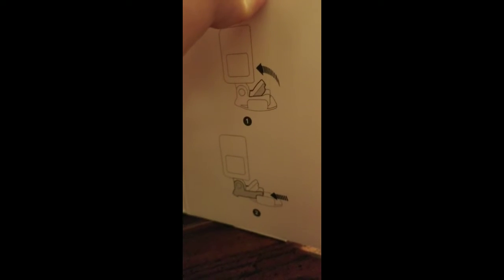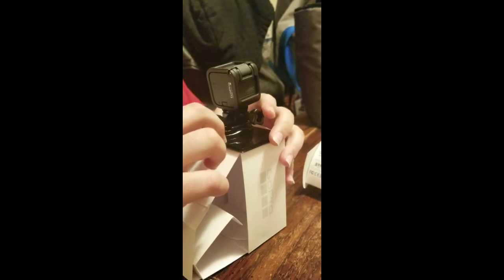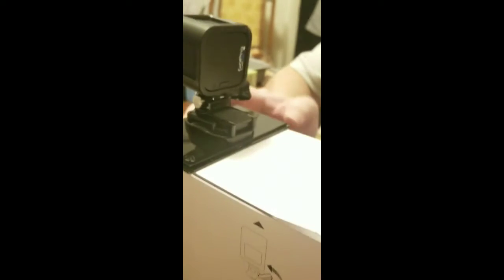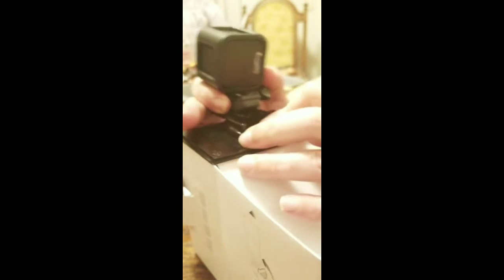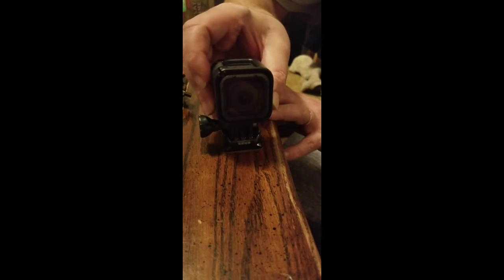Here's the GoPro! Lift up the thingy, push it forward! Let's see if we can get this thing off — it says to push this up and then push it forward. I'm pushing this up — it's pushed! Push it forward! Alright, we got the GoPro! I think this is just for display, but you could take that off and use that as one of the holsters. Boom — 3M! Just snap, locked in place! If this is glued, that thing is sturdy for sure.